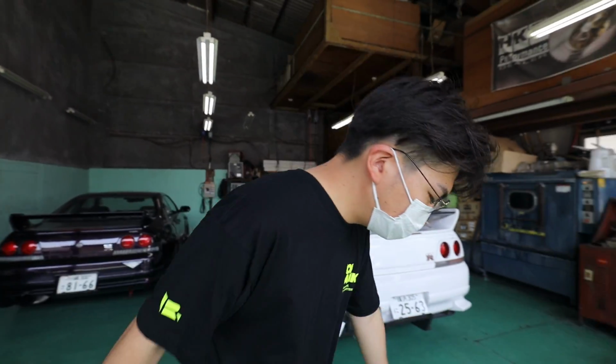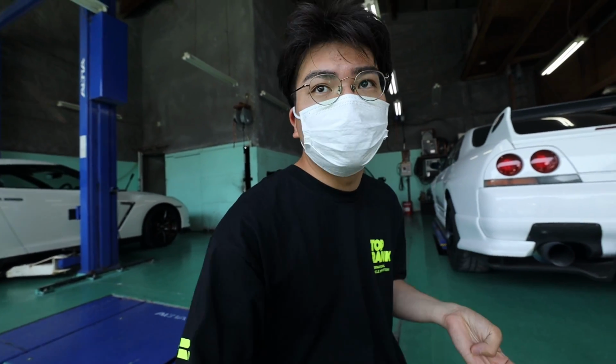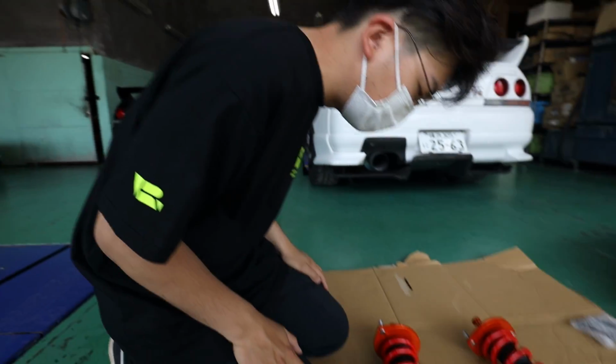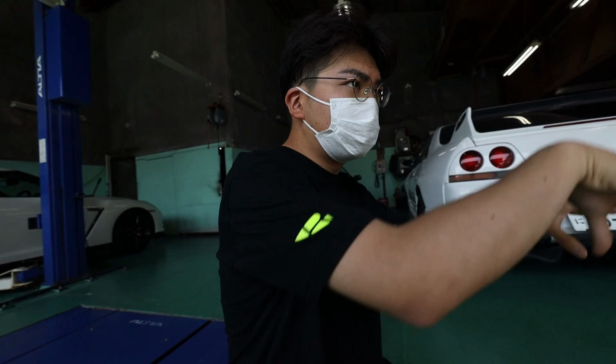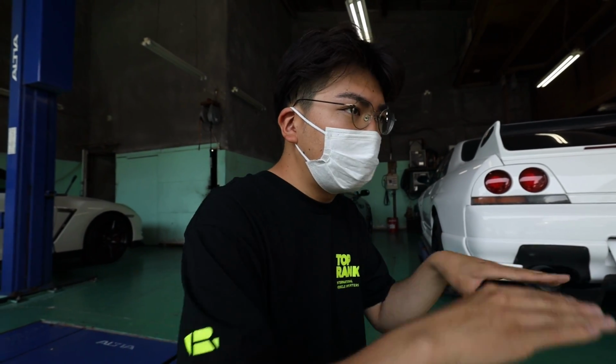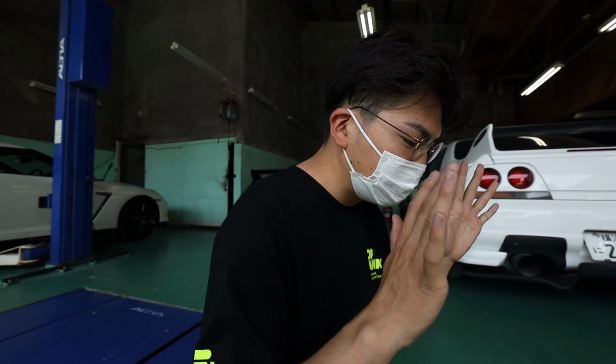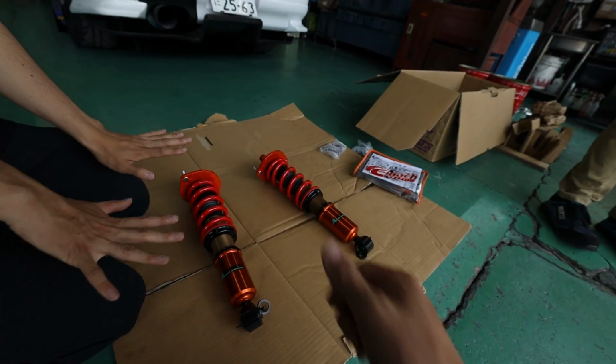Our Augusta is basically a European coilover that's made in Japan. The philosophy behind it is that European circuits like the Nürburgring and Salt Circuit all use public roads. So whenever you take normal Japanese circuit-spec coilovers to European circuits, they don't suit them, because Japanese circuits are well paved, with pavement made specifically for the track, not for street use. This compensates for that. If you're using it mainly on the street, like 80 to 90% street and 10% track, this is the better suspension.